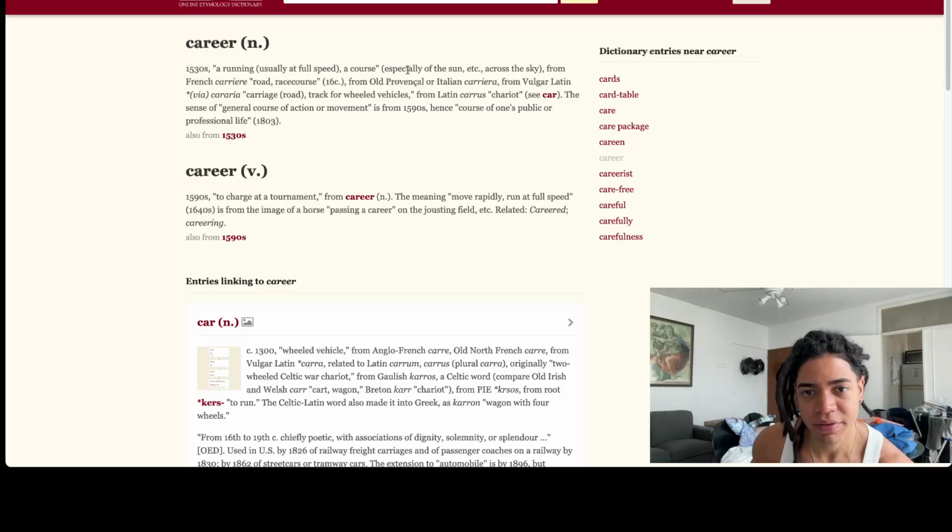Especially of the sun across the sky, from carrière. So the origin of the word career is a running, a course, and a course has a start and an end.